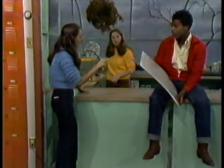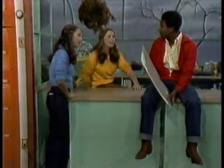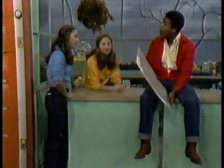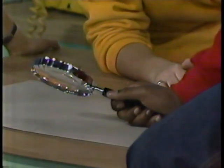Now let me get this straight, Mark — you're going to burn a hole through that piece of cardboard without using a mask or bolt of lightning? Okay, Mark, how? Very simple. All you need to do this experiment is A, a piece of cardboard; B, a magnifying glass; and C, the sun. Oh yeah — where's C? C's coming right up.